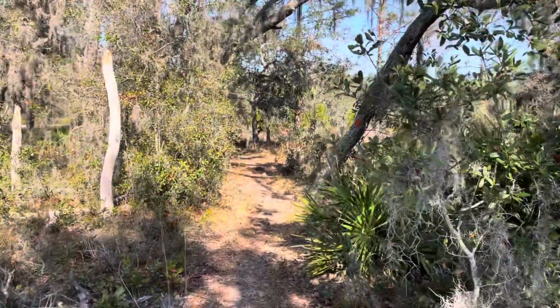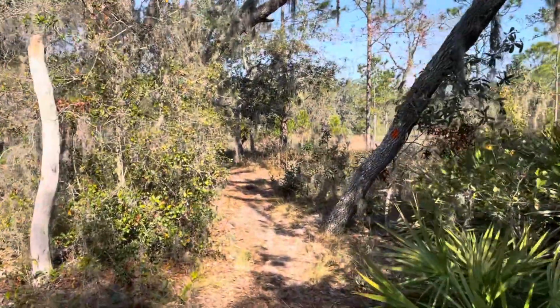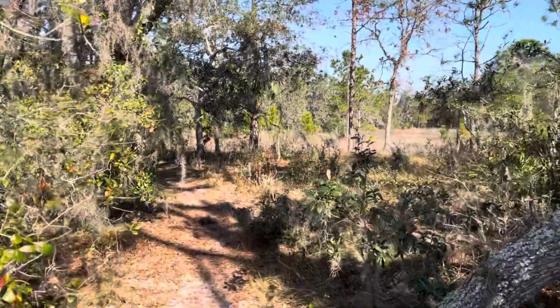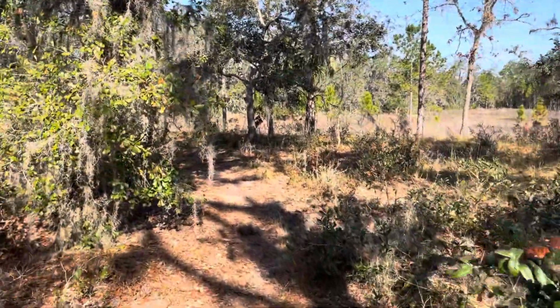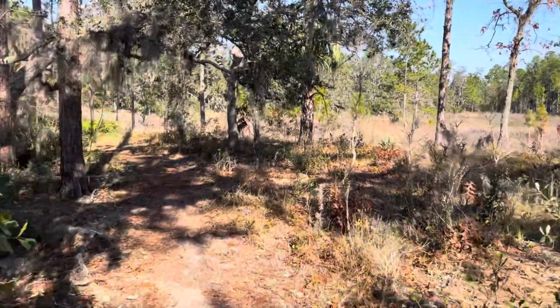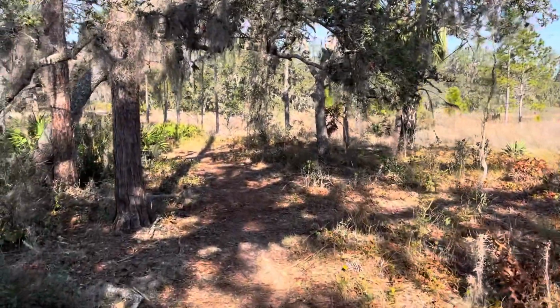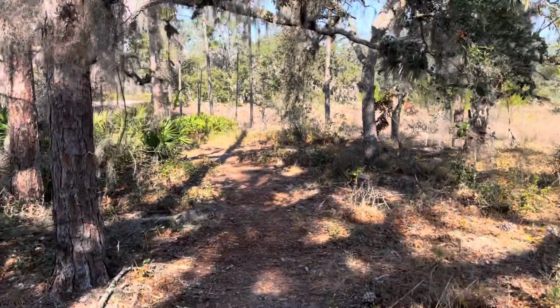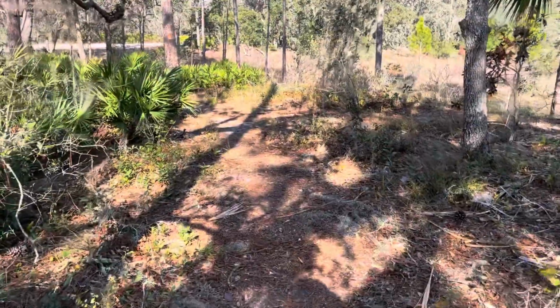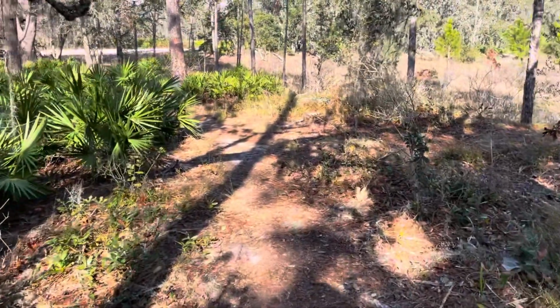I plan to do a lot of my training back in the East Tract because it's even closer to the house. You know, I can get out there real easy for overnights. But I'm going to be up here some this summer for sure. Even though I'm going to be exploring a little bit further away and getting a little bit further north, I still expect to fully be back out here some on this trail.